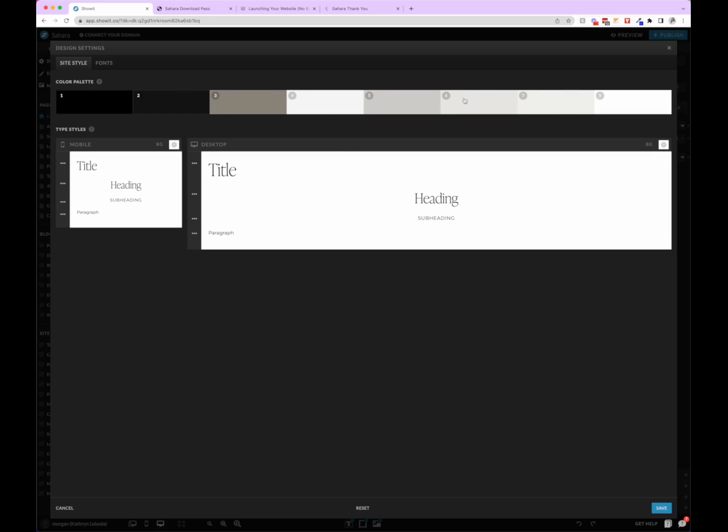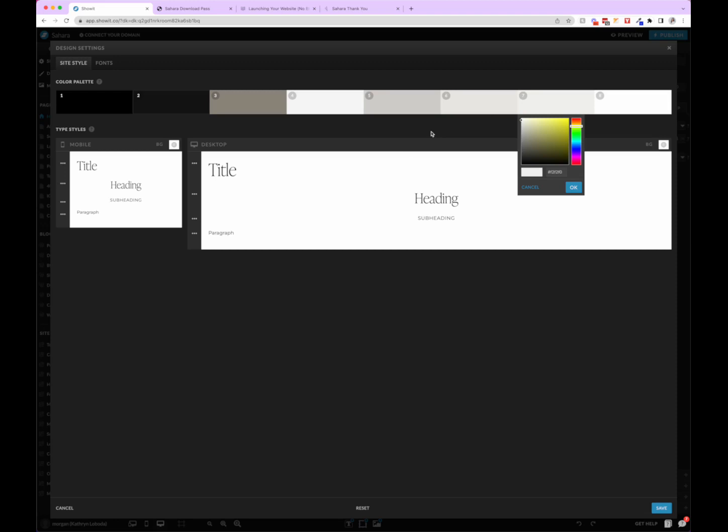You have 8, and you want to add them in from darkest to lightest. So 8 here, we have our white, and number 1 here, we have black. If you have 6 colors and you want to add them in between, I would definitely start at 2 and go through 7. If you have 8 colors in your brand, you definitely can add all of them in using the full range. Now, of course, you can always add custom colors later. This is kind of just going to be a shortcut so that you're able to select your brand colors from your palette.